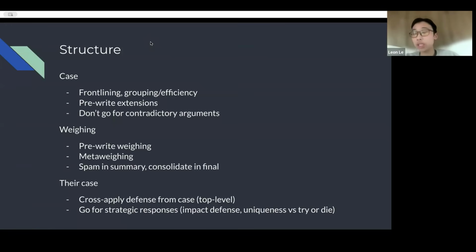And you also sort of need some sort of round vision here, because if they are going to go for an argument that's like the link alone is sufficient to turn the case, then obviously you need to answer that link, because otherwise they'll be like, even if we don't win our impact, our link turns case, which is still terminal defense to their argument.